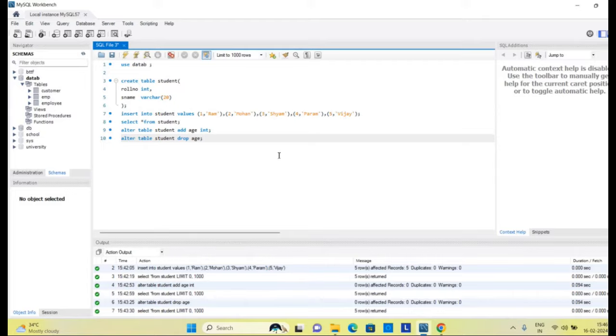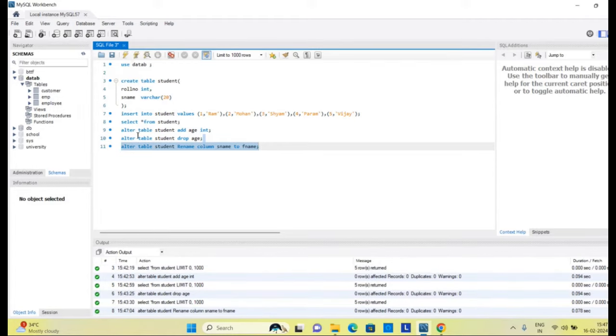Suppose now I want to rename the column, that is, I want to change the name of a column. How can I do it? I just use ALTER TABLE student and I write RENAME COLUMN S name to F name, and this will be executed.